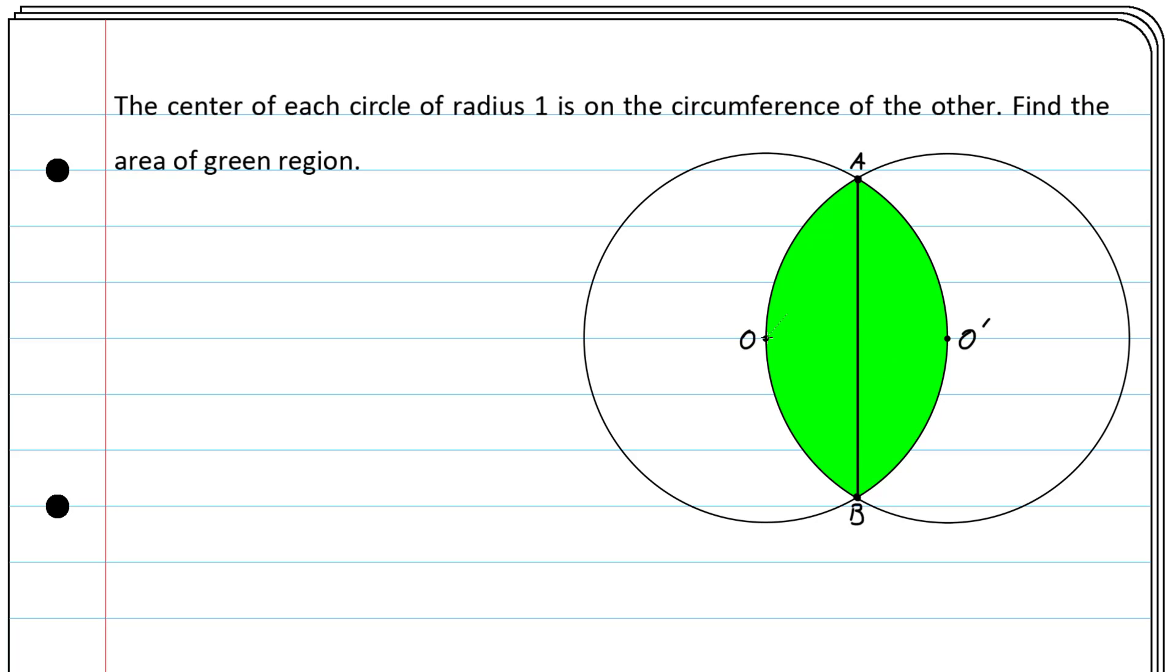Now, if I draw more straight lines here, OA and OB, I get a triangle OAB. Let's denote the area of the right region by SR and the area of the triangle by ST. From the figure, the area of sector OAB, which belongs to the left circle, is equal to ST plus SR.